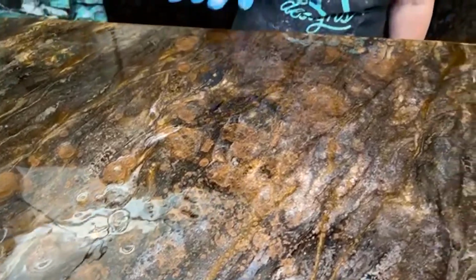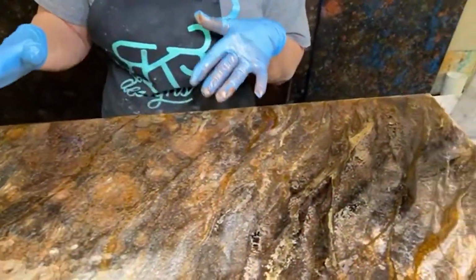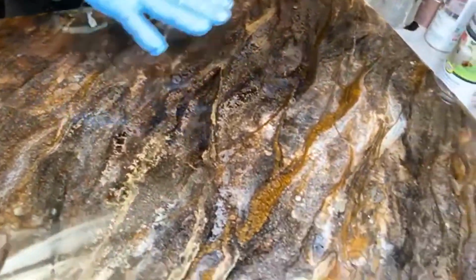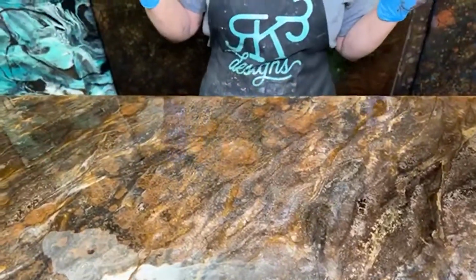So I'm still going to say, in my opinion, and I'm seeing a lot different than what you guys are able to see on camera, I still like it better with just the clear alcohol, the plain alcohol, instead of with color. But I know if I didn't put color on it, y'all would say, hey, put color on it.